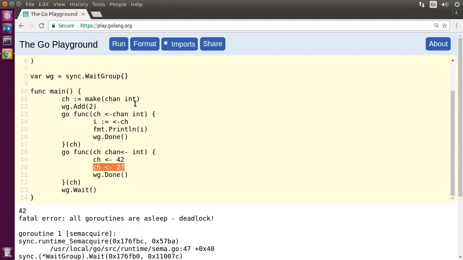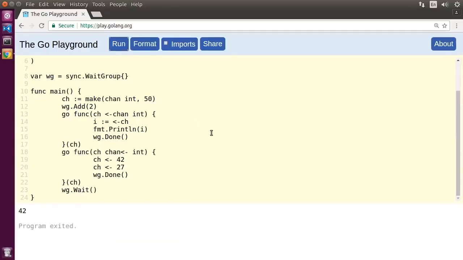Now, a simple way to get around that is by simply adding a buffer here. If we add a second parameter to the make function up here and provide an integer, that's going to tell Go to create a channel that's got an internal data store that can store, in this case, 50 integers. That's going to allow our application to complete, but we do have a little bit of a problem here because this message is lost. So it did eliminate the panic, and I guess in one way you could say it solved the problem, but it did create another problem in that we lost this message.